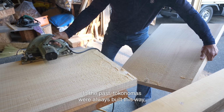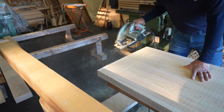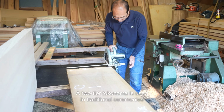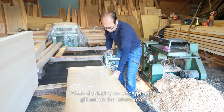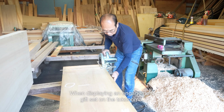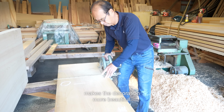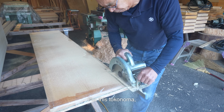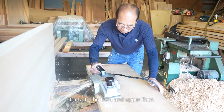In the past, Tokonomas were always built this way, with a study room attached to the side. A two-tiered Tokonoma is used in traditional ceremonies, such as engagement ceremonies. When displaying an engagement gift set on the Tokonoma, a two-tier structure with the front and upper floor makes the decoration more beautiful. For this Tokonoma, I'm using a wide, single board for both the front and upper floor.